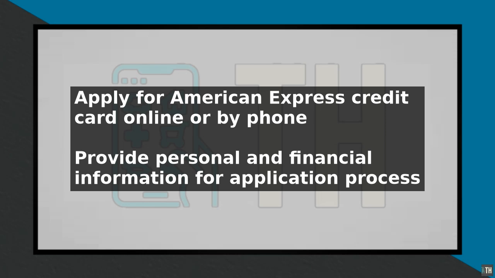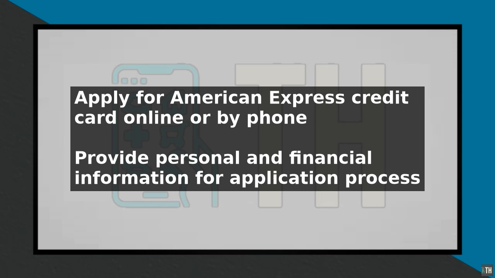To apply for an American Express credit card, you can visit the American Express website, call their customer service number, or apply in person at a bank that offers American Express cards. You will need to provide personal and financial information, such as your name, address, income, and credit history.